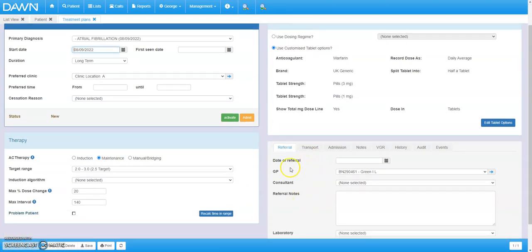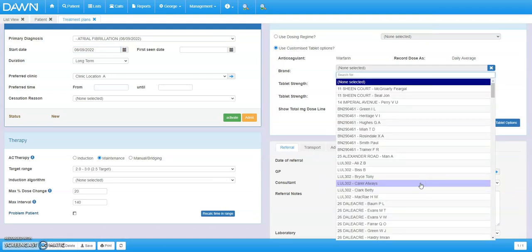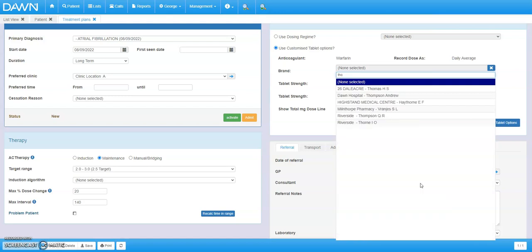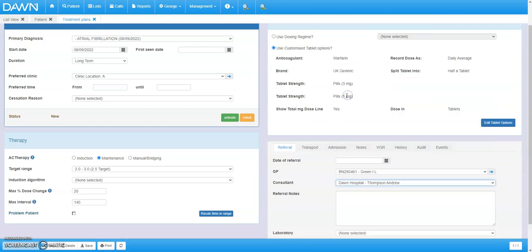Below this, I can see the referral information, and I might want to record that a particular consultant is looking after this patient. So I can click on the list and I can find the consultant easily in the list. If I arrange transport, I can use this tab.